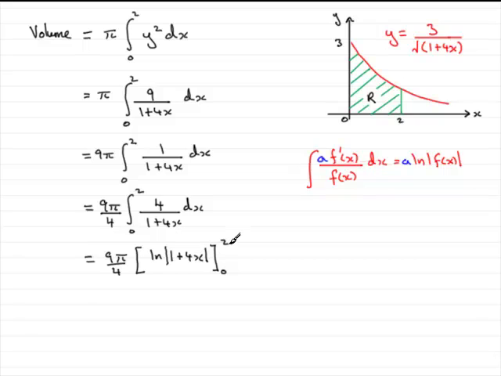So when we put 2 through, let's just put the 9 pi over 4 down here. When we put the 2 through, we've got the natural log of 9. So we'll just say natural log of 9. We don't need mods anymore because 9 is a positive number. Put 0 through and you've got the natural log of 1 and we have to subtract that value. So that's the natural log of 1. And you don't have to put mod signs around this either because 1 is a positive value.